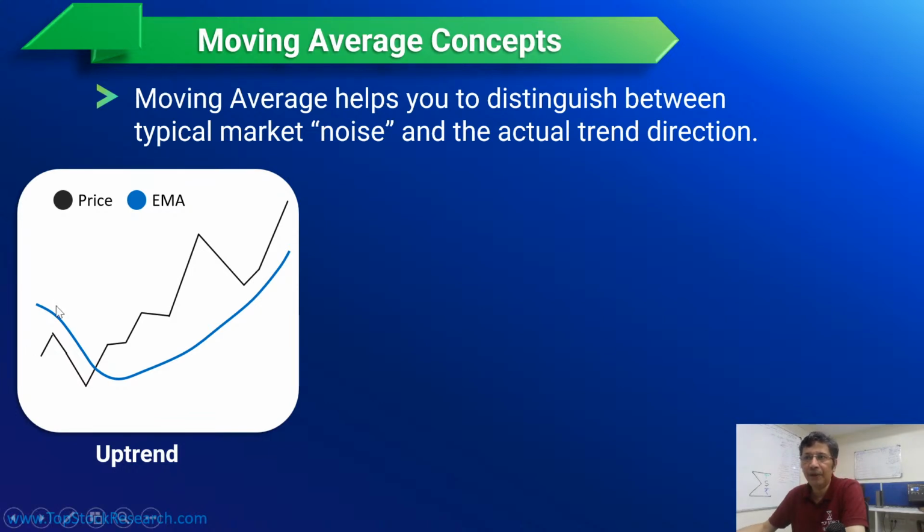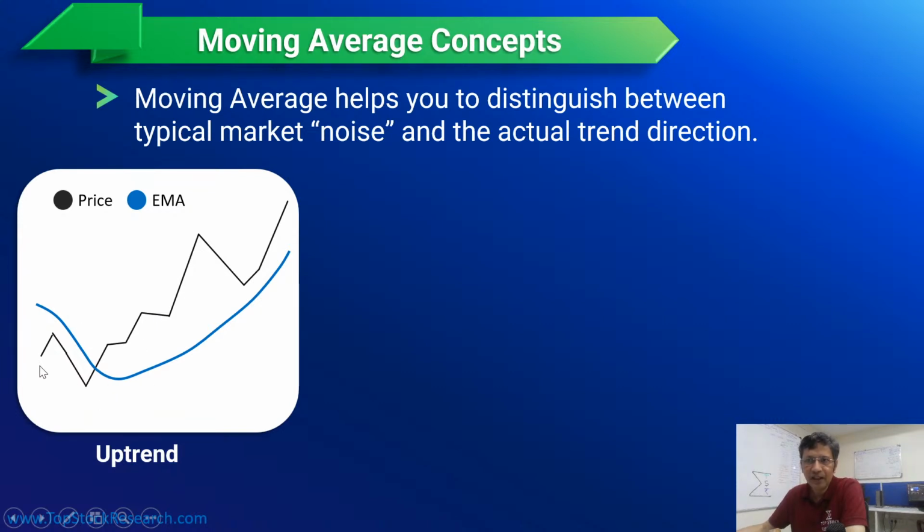The trends can be a simple trend, or it can be a trend of trend, it can be a complex trend, right? But price rarely moves in one direction, and if it does move in one direction, that's a very short-lived time, right? So basically, getting the sense of where the price is moving, what we do is we plot a moving average. It is an average of the price over a period of time, and we plot along with that.